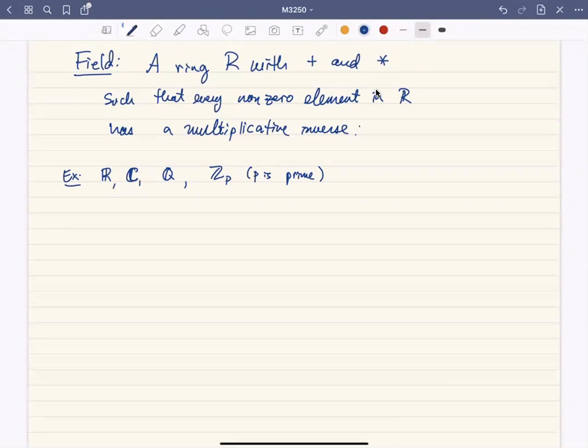And fields, it turns out, if you've ever taken a class in linear algebra, you talk about what are called vector spaces. In vector spaces, you start off with real valued vector spaces, but it turns out you could start off with any field, and then any field is something that you can use to talk about a vector space over that field. So you can talk about complex vector spaces, which gets talked about sometimes, rational vector spaces, even vector spaces over the integers mod prime P. There's other fields to talk about, of course, but these are some of the big ones, some of the highlights.